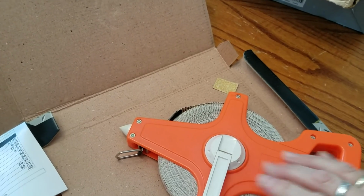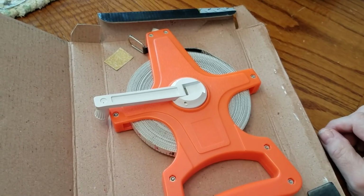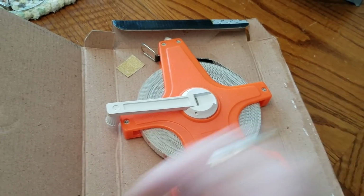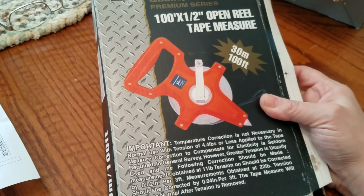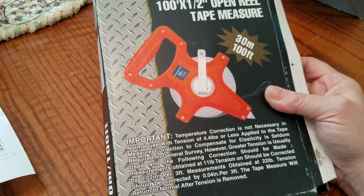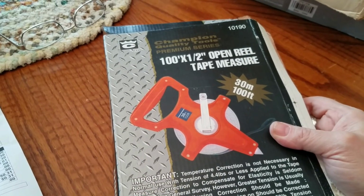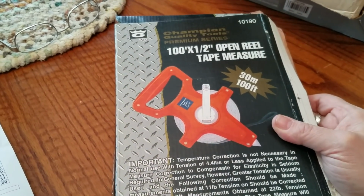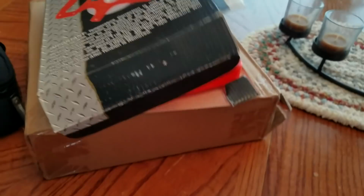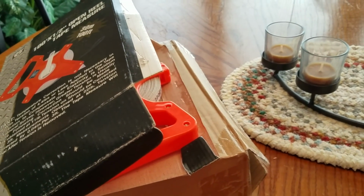So it's a handy item. I have tape measures and yardsticks. I don't have to measure anything that's near 100 feet. So yeah, that came with it. If you're interested, first comment who is interested in it, just tell me, hey, I want it. And then give me your address. You can private message me, and then I will tell you what the shipping is, and that's all you have to pay for. So that was one lot right there for, let's see, $6 was that lot.